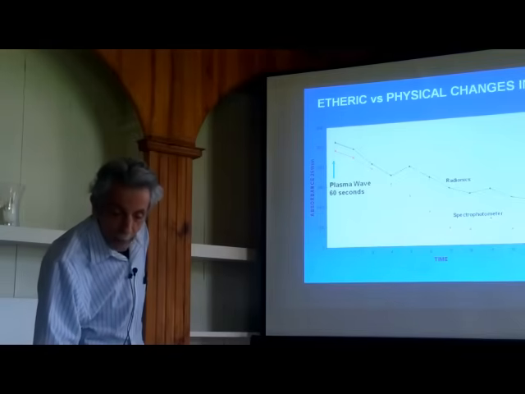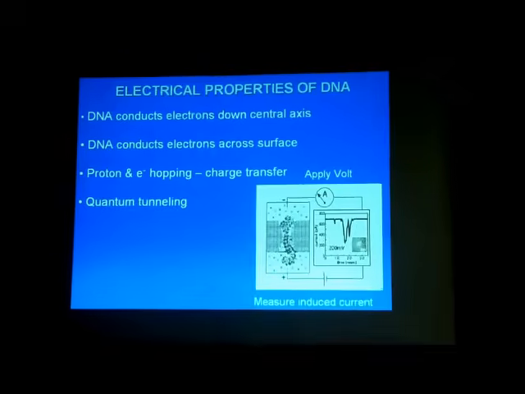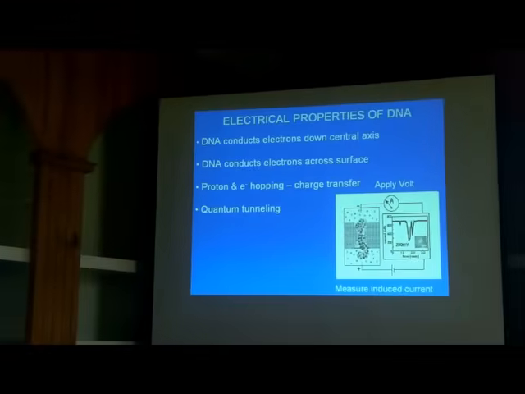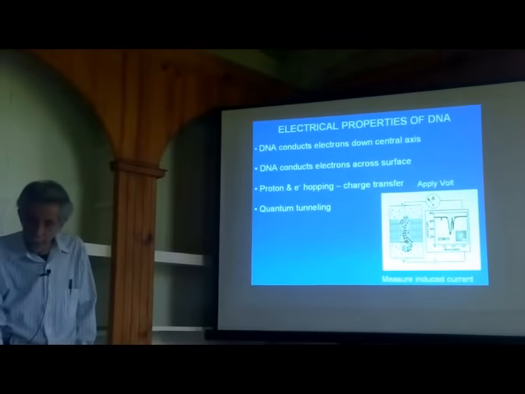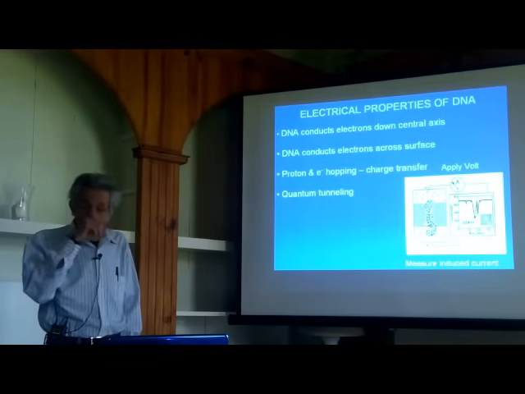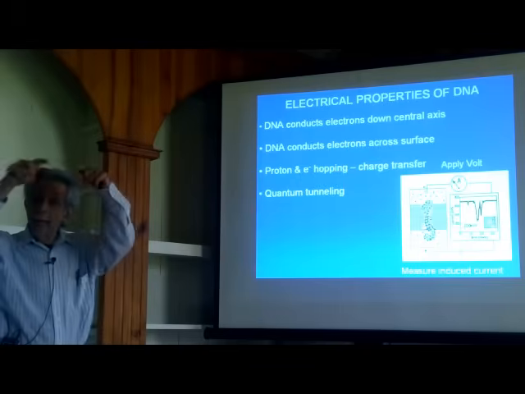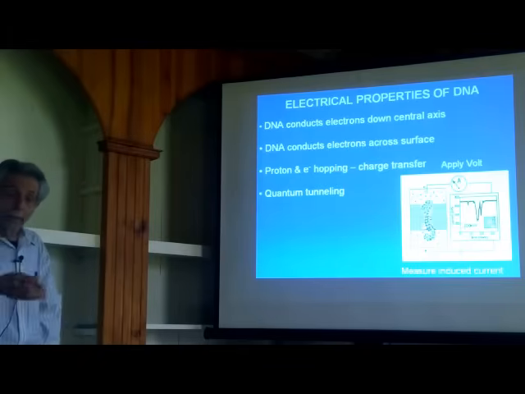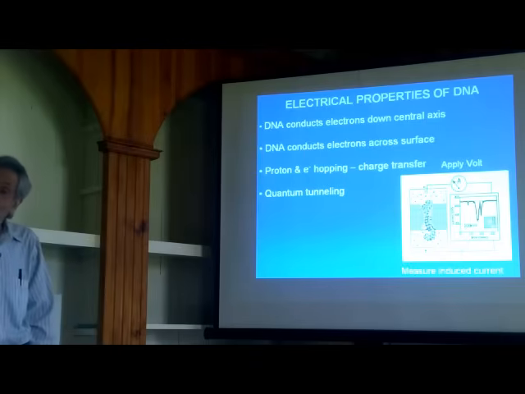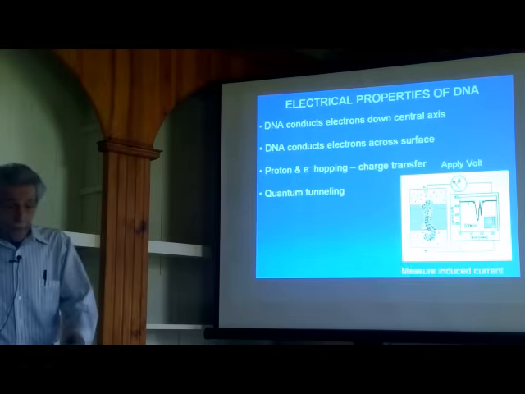Okay, so that was the fun experiment with radionics. Now let's talk about the electrical properties of DNA. Dan already mentioned the superconductivity. The superconductivity happens when electrons flow down the central channel of the DNA. And this has been measured. They measure how fast it takes. Both electrons and protons go down, or they go on the outside as well. They propagate on the outside, and normally they jump from one charge point to another. They hop. It's called electron hopping. But they can also tunnel. So electron tunneling is the quantum property that also occurs in DNA. It's in the scientific literature.